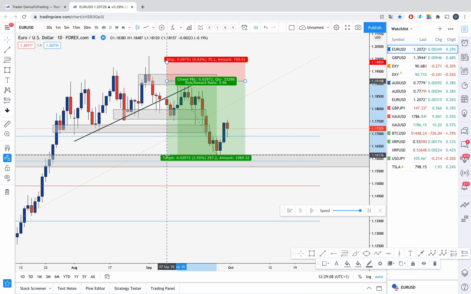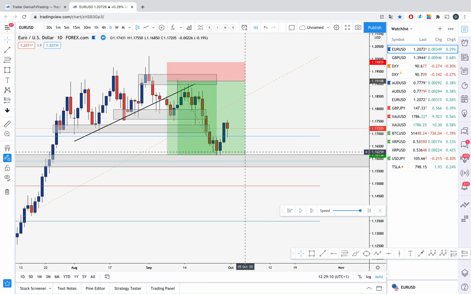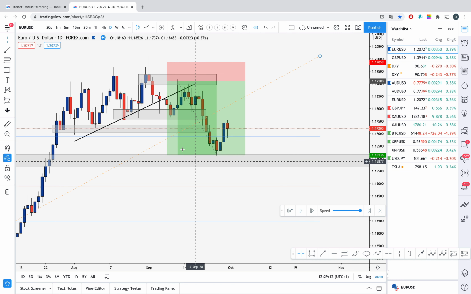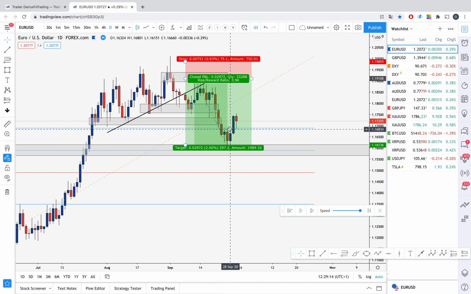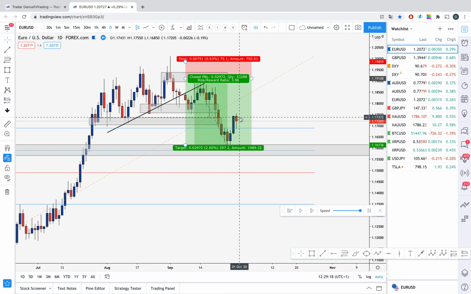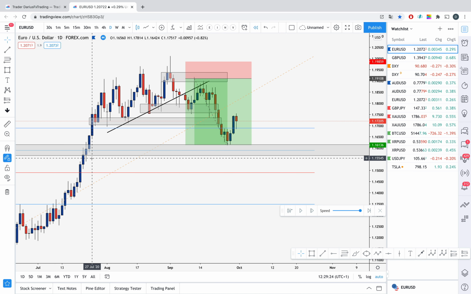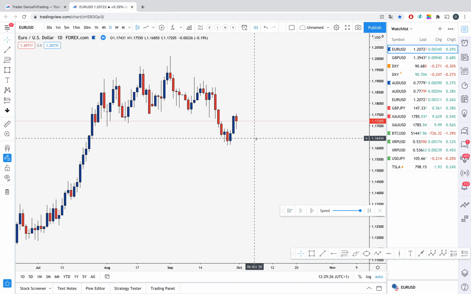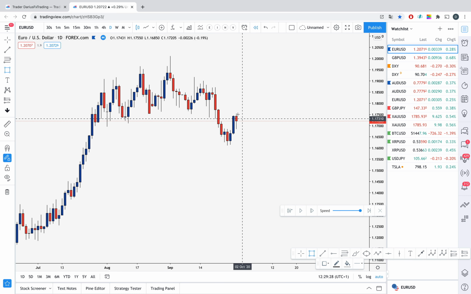As you can see, it only likes to tap into the level sometimes, okay? It is not absolutely necessary to go very deep into the level. And as you can see, it was respecting it, and boom. That's it. That was your nice trade setup for the Euro USD based on supply and demand. But let's map out some more probabilities. Let's see if we're going to go for the next setup.